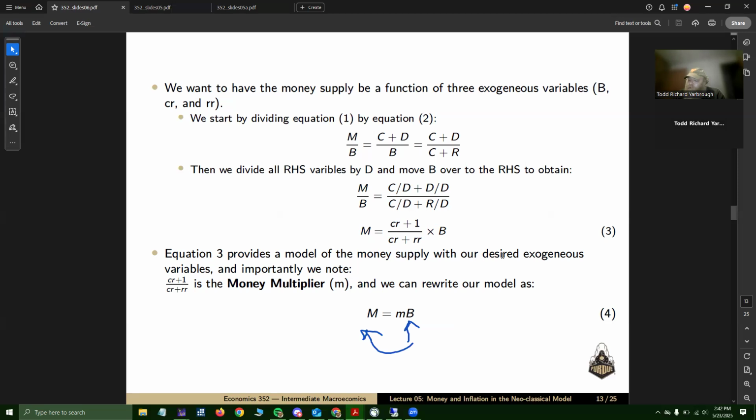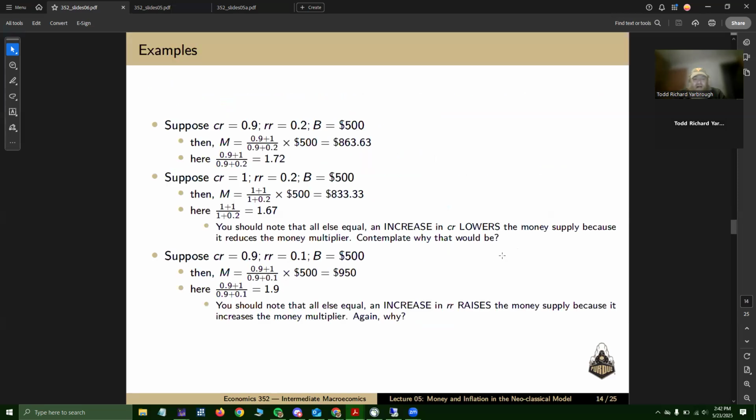And there'll be some simple numerical examples here just to work you through those. It's very easy, right? Just plug and chug various things. But you can see what happens to the central bank's ability to increase the money supply via monetary base manipulation. It's going to be affected by the money multiplier, but at the end of the day, the way the central bank affects the money supply is by increasing or decreasing the monetary base.